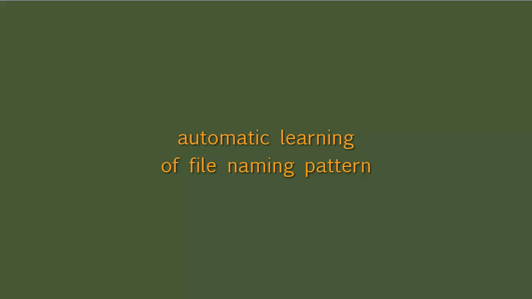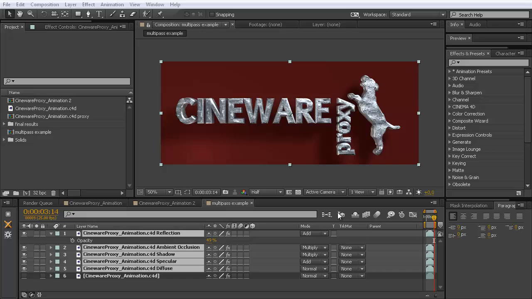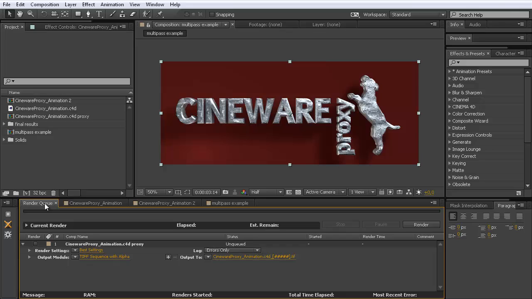So far, you've seen two different options of how to create your proxy files. One was to use the standard render queue foreground rendering in After Effects, or to use a combination with a background renderer to render the proxies in the background while you already start working in the foreground with the live effects. A third option, of course, is to export the files directly in CINEWARE. So if you have been used to working in CINEWARE in the way that you first create your CINEWARE project, then export some image sequences or other movie files and then import them in After Effects, you can do the same also with CINEWAREproxy.